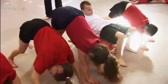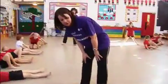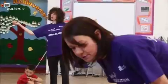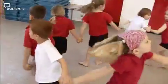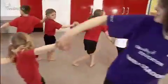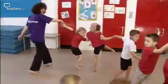I've actually been really pleasantly surprised by some of these children that don't normally shine, that are not academic maybe, but have shone so massively in the movement sessions and have come up with some very interesting, intricate moves that they are then able to show the rest of the class. And maybe for the first time, they've been the one that's at the top of the class, and they've really enjoyed that. It's made their confidence grow, how they're interacting with people and how they feel about themselves.